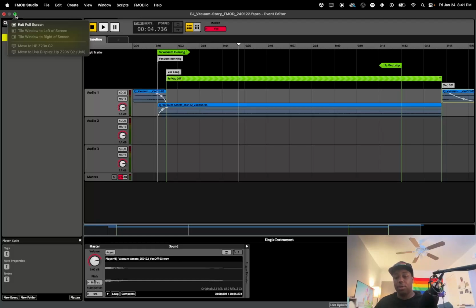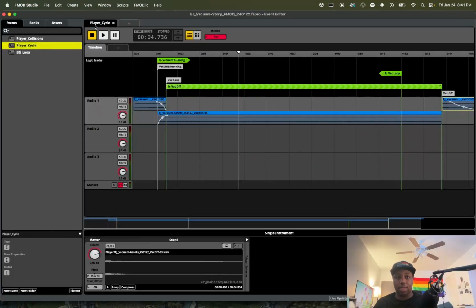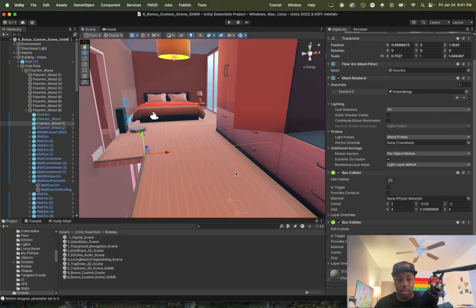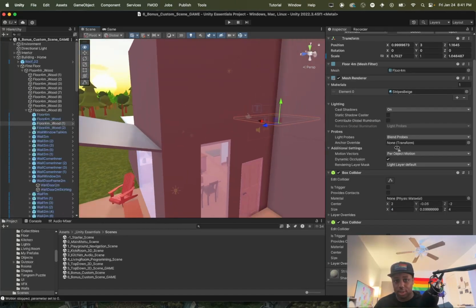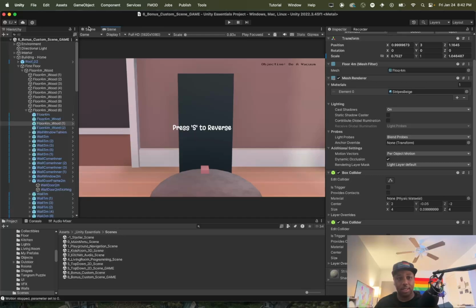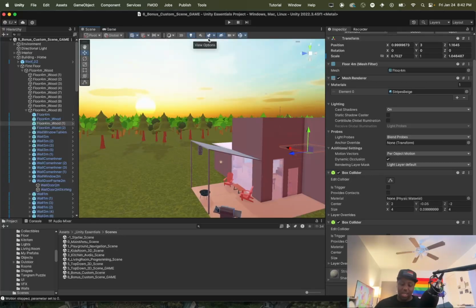A week of Unity Essentials and then a week of development, just to make sure I didn't miss anything. I'm going to position us oh so kindly to look at this gorgeous sunset. Oh well, that's not what I want. I'm going to read over my list of the steps I took to develop my bonus scene.